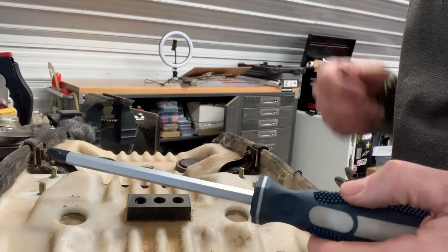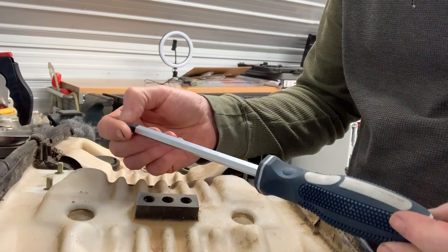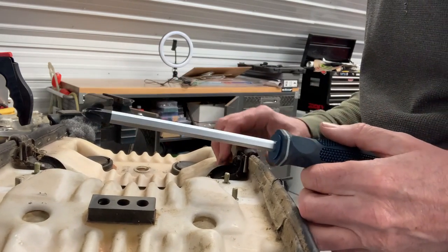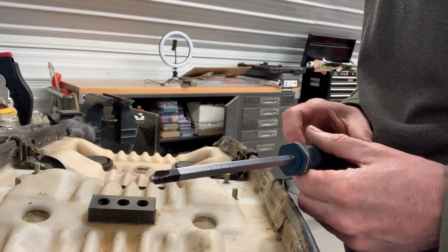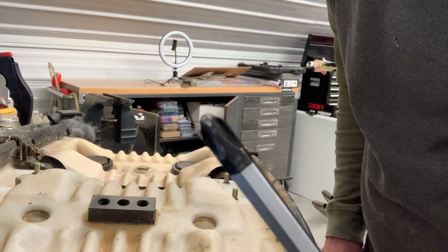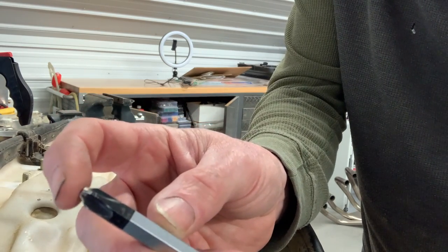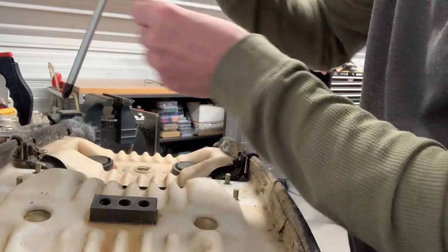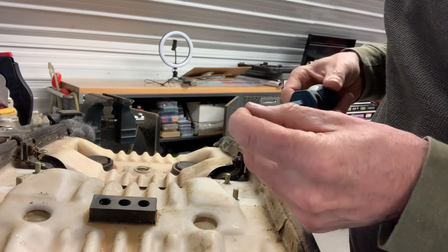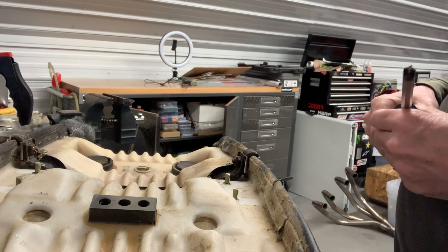The other thing I'll mention here, I'll probably talk about it a bit when I do the carbs as well, is it's a good idea to have a set of JIS screwdrivers for the Honda bikes and most of the Japanese motorcycles. A lot of these screws will look like Phillips screws. They are not. They are JIS, Japanese Industrial Standard. The difference between a JIS screwdriver and a Phillips screwdriver is they're not quite as pointed at the end. If you use a Phillips screwdriver, oftentimes it will cam out when you turn because it's a little too pointy, and you end up stripping the head of the screw, especially on carburetors or any of the stubborn screws.